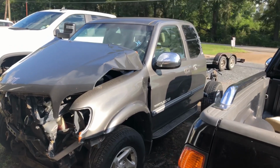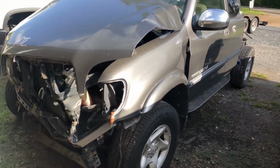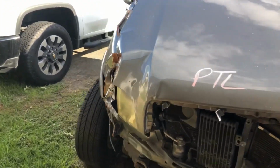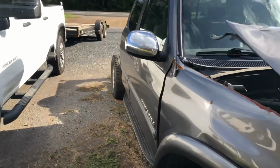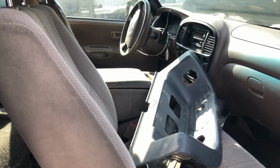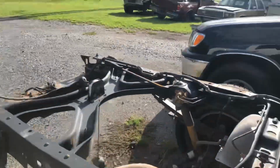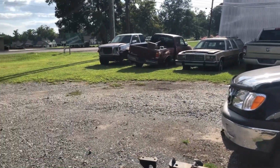Now this here is my frame swap candidate. Toyota Tundra 4-wheel drive extended cab. Smashed in the right front corner real hard. I've done took the bed off because I actually bought it because I needed the bed. I needed the interior. It had a clean interior, but I used another one. That's so nasty interior. But my thing, as you can see, is buying and repairing Toyota Tundras.